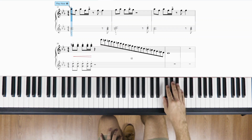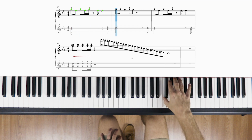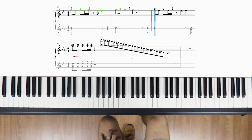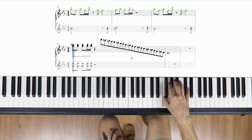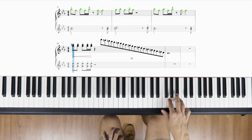Okay, you want to start out here with the A flat with third finger. And then we're going to do that same kind of rhythm right here. Make sure your hand comes off right after that G. Same thing as before. A flat, A. And then fingers 2 and 4, and watch this crescendo.